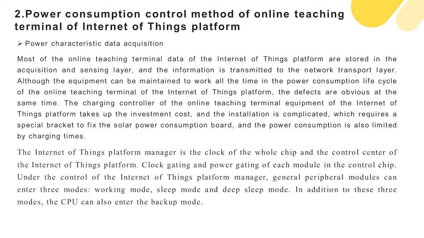2. Power consumption controller method of online teaching terminal of Internet of Things platform. Power characteristics data acquisition. Most of the online teaching terminal data of the Internet of Things platform are stored in the acquisition and sensing layer, and the information is transmitted to the network transport layer. Although the equipment can be maintained to work all the time in the power consumption life cycle of the online teaching terminal of the Internet of Things platform, the difficulties are obvious at the same time.